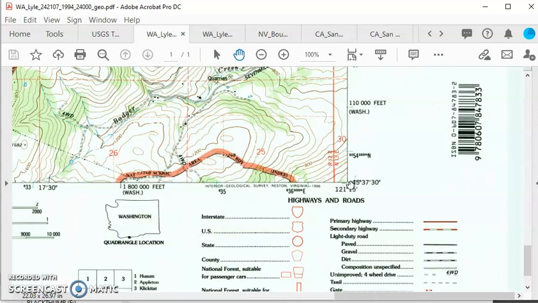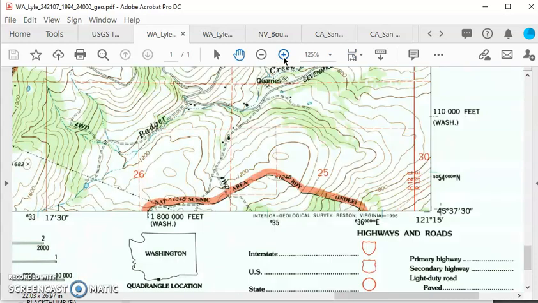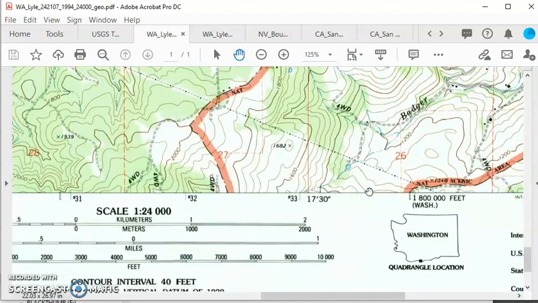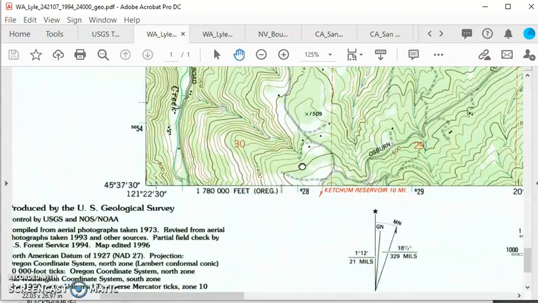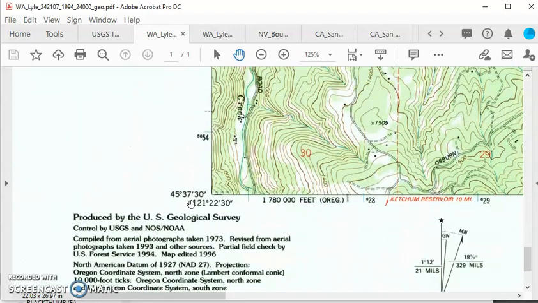So when we are looking all along the bottom, the latitude there is going to be 45 degrees, 37 minutes, 30 seconds. And then we can scroll all the way over here to the other corner, and it's the same thing, right? So 45 degrees, 37 and 30. And they actually provide this for us in every corner, right?